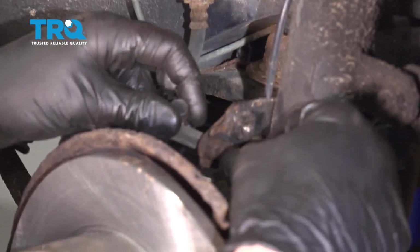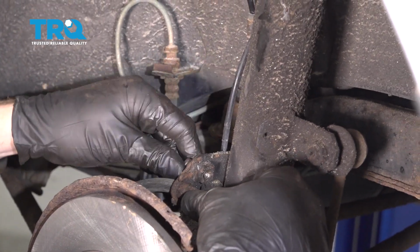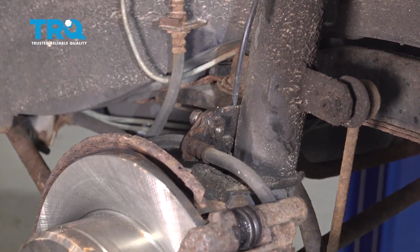Once we have that all together, let's go ahead and remount our flex hose here. For this, I generally don't use any thread locker on it. You want to make sure that this can come out fairly easily in the future.